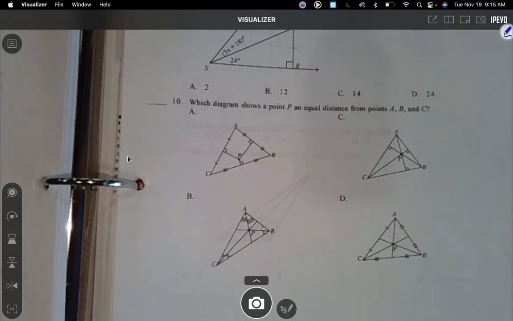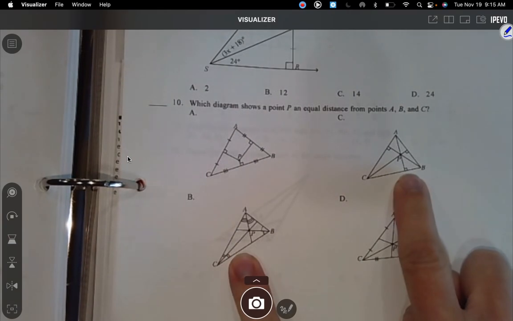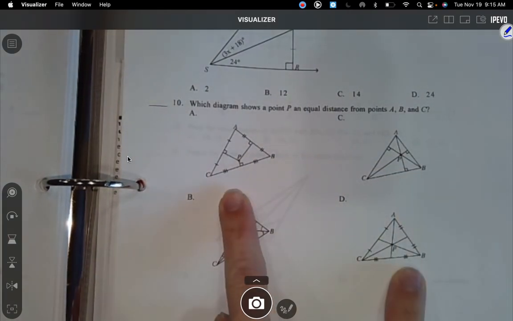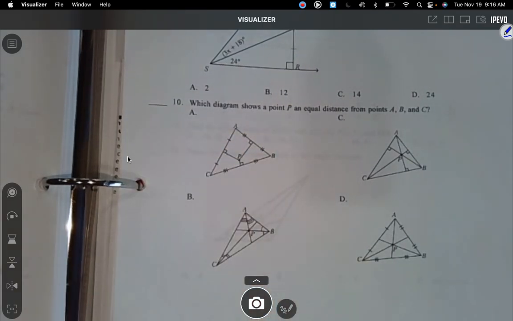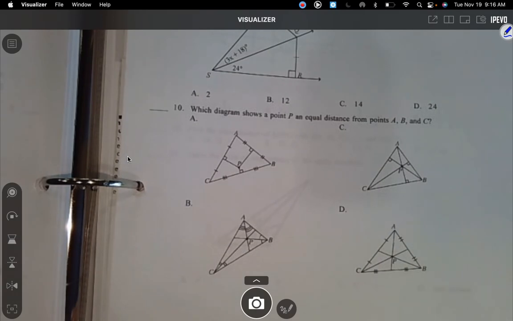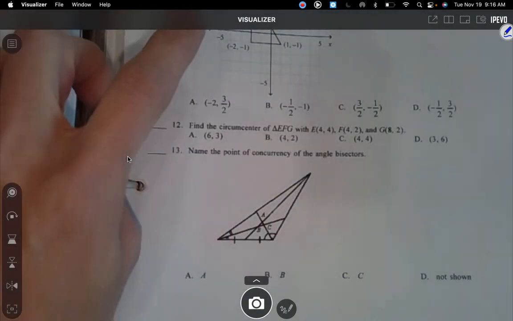What's wrong with the 90? So yeah, you're looking for the perpendicular bisectors on that one. You're looking for both of the things, right? 2 of these, you can obviously tell that does not even look right. It's one of these, and it's the one where it's the perpendicular bisectors. Okay.